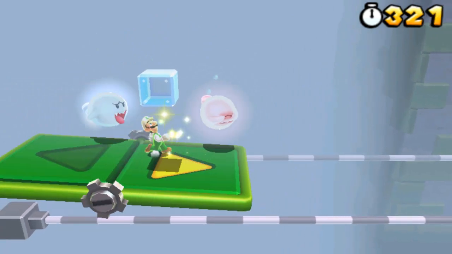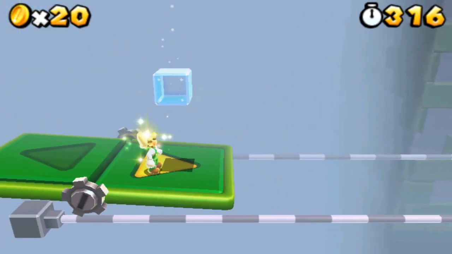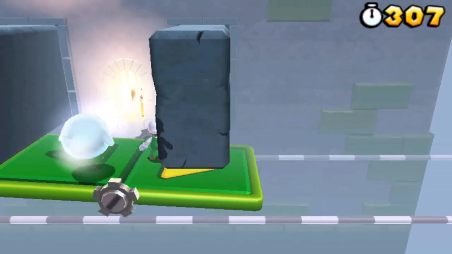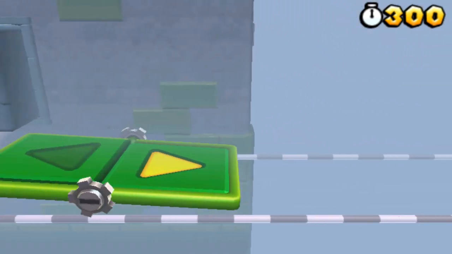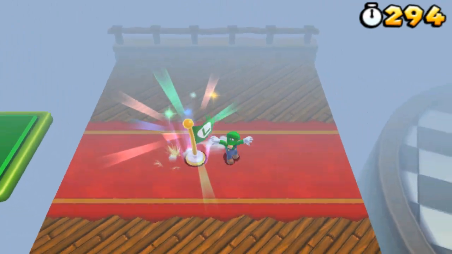Can I... Will you give me a power-up? No? Alright. Oh! Almost fell off again! Oh, crap. That was dumb. So I got my first star coin. I just need to see... Oh, thank you. Thank you.